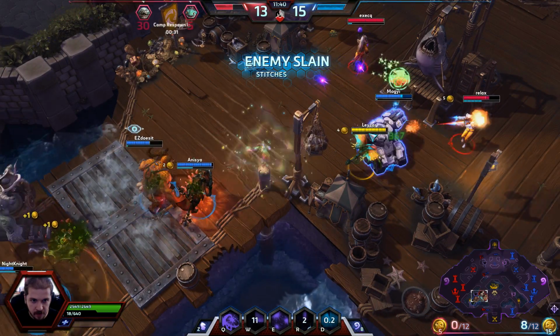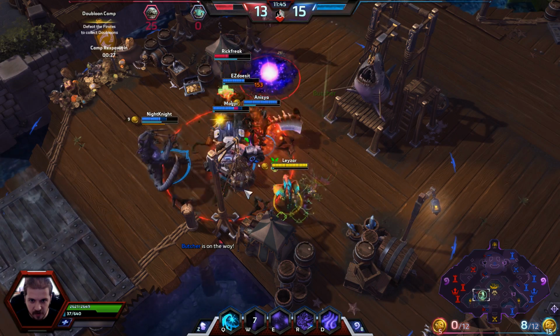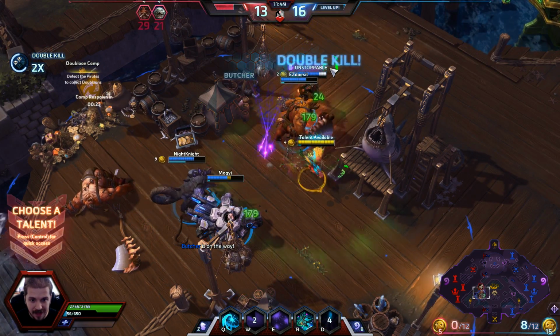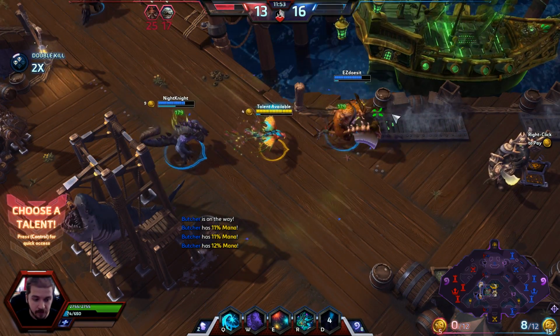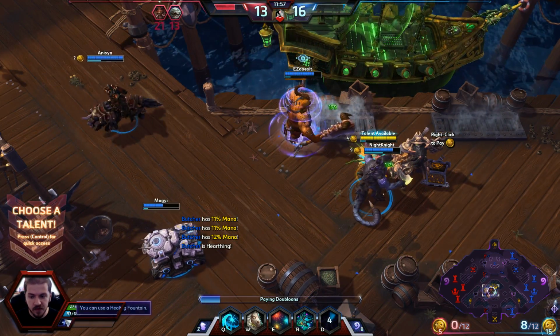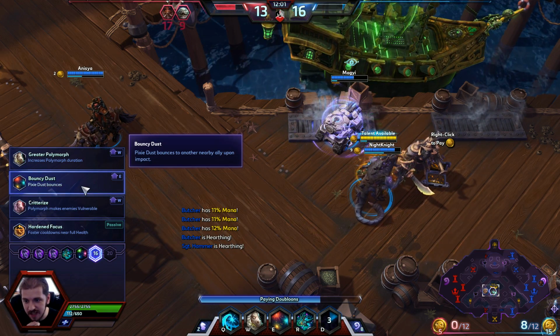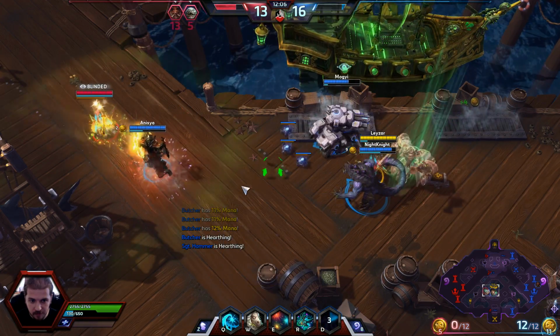Gotta help him, blink heal to here, don't worry about it. I'm in the zone, don't worry about it. That means I'm gonna give you guys a lot of healing. Heroic use by the enemy Butcher, lamb to the slaughter there, will not secure a kill. He basically charged into 4 people. That's not exactly smart. Alright, let's turn in these 4 coins on the squishy butterfly and pick up talent at level 16. Bouncy dust, I love it. It should be cool, considering our team composition.